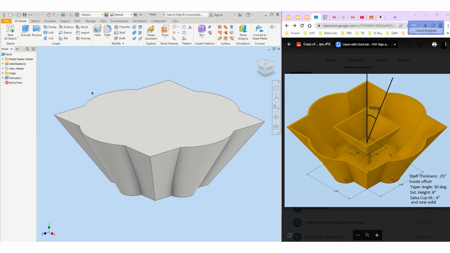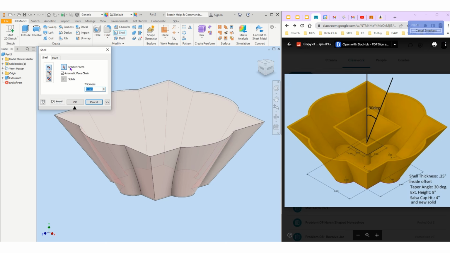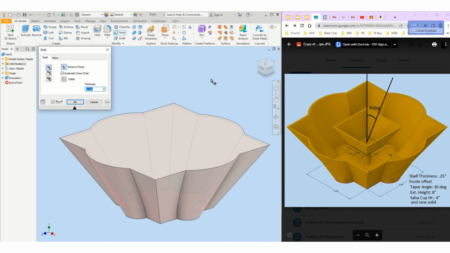Now, here's where you're going to apply something new. This is the start of something new called, anybody can guess? Shell, because shell is swell. Now, observe here, when you start the tool, right away it makes a shell of the object.